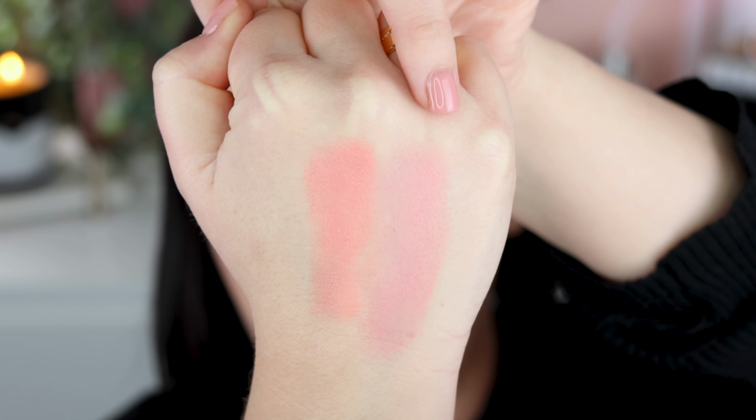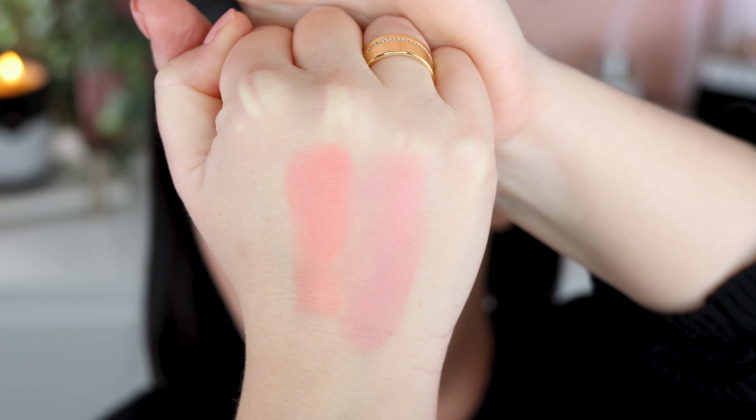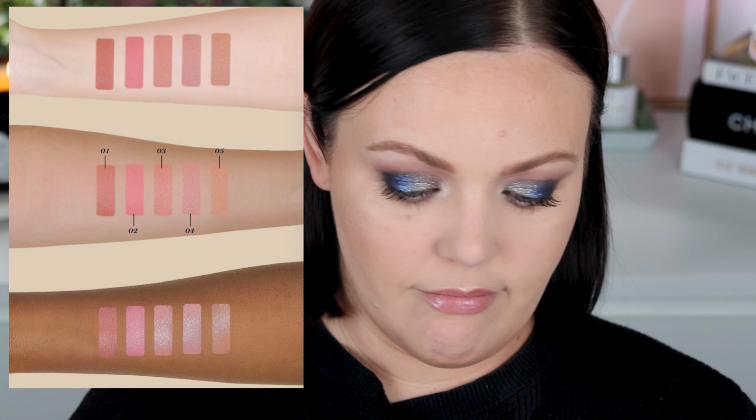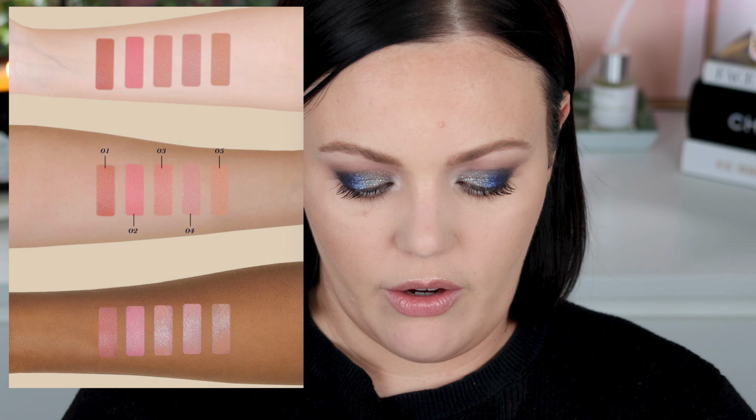Okay, so let me swatch these. So that is Paradise Poet and that is Rose Ashes. They are perfect for me, my kind of shades, absolutely. However, I will say it's a shame that they don't have a bigger range of these, because these are probably not going to suit medium-up skin tones, to be fair, or medium-deep-up skin tones, so that's a shame. I don't think this brush will work well to apply cream blush. I would use this for powder blush though.